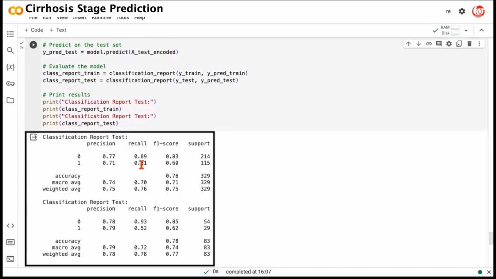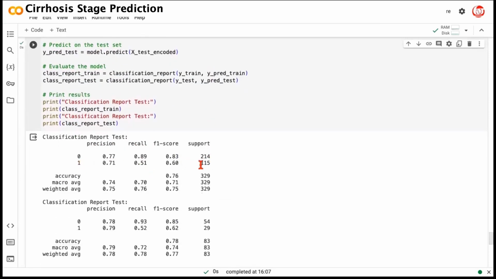So let's understand what it means. We are primarily interested in predicting ones here. 1 in our case represents the scenario of the last stage. That's a supercritical condition because this person won't have time. The recall of 51% here means that out of 100 patients who were at the last stage, we are able to correctly identify only 51, which is not a good number.